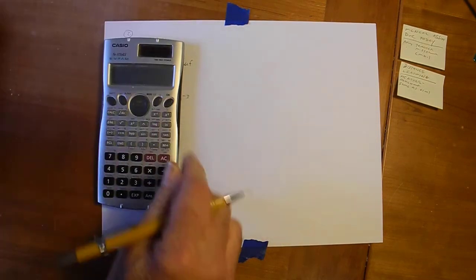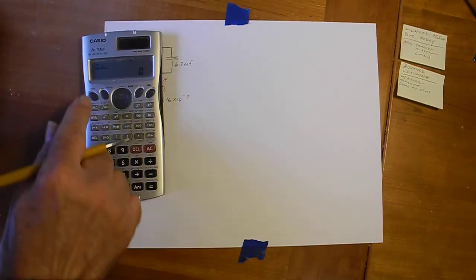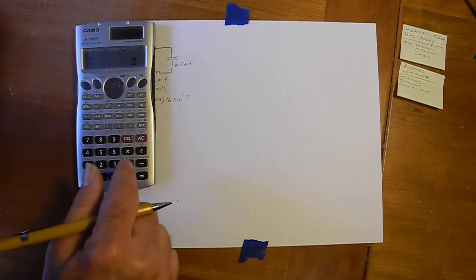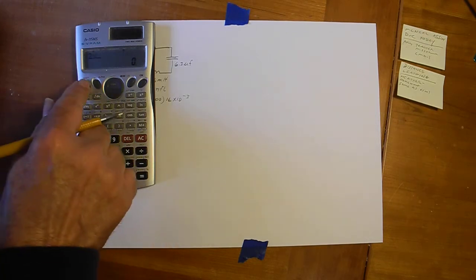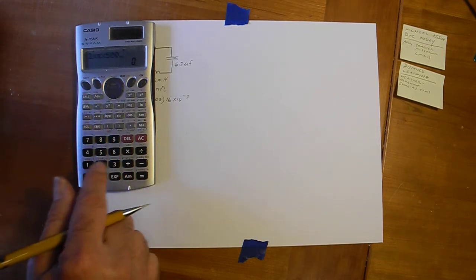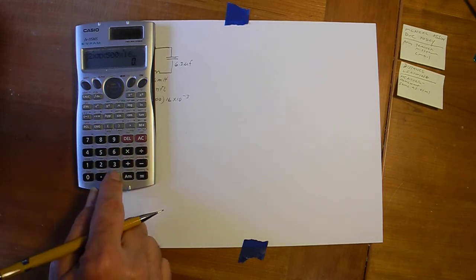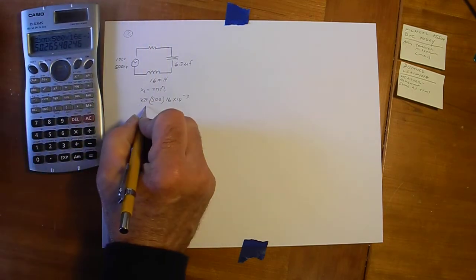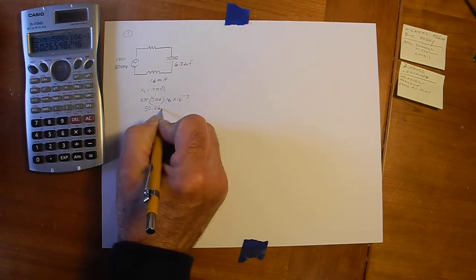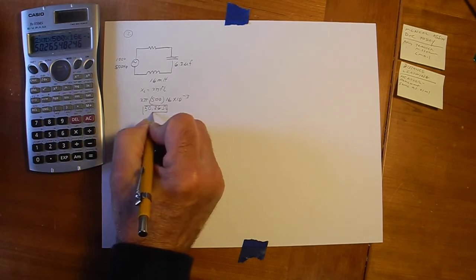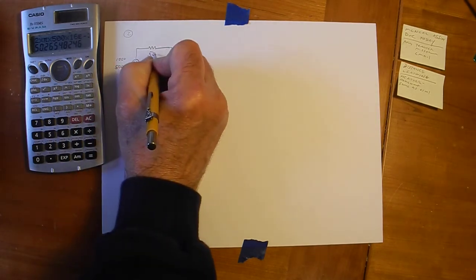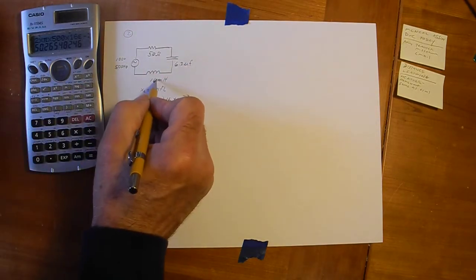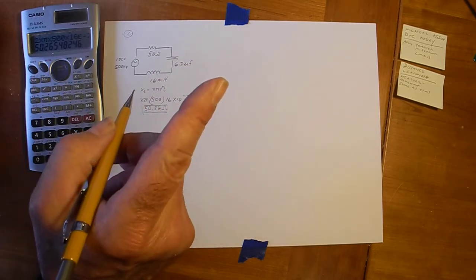Let's do that right here. 2 times pi times 500 times 16 exponent negative 3 is 50.26 ohms. That puts it in the ballpark of this resistor, which I forgot to write, which is 50 ohms. So they're all on the same scale. This is not 50 ohms and a million ohms, they're about the same. But that's not what's special about it.